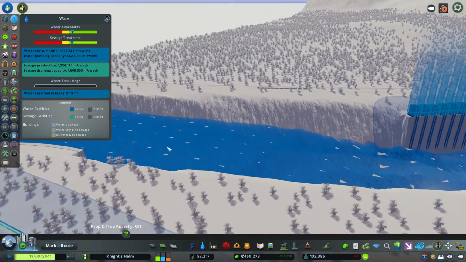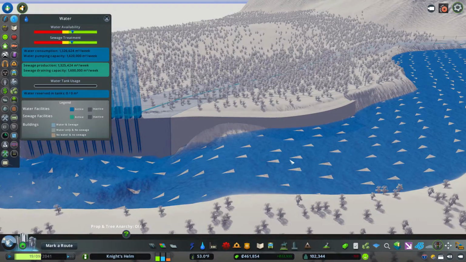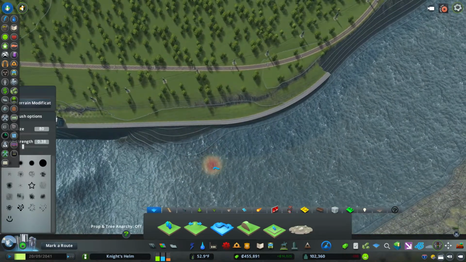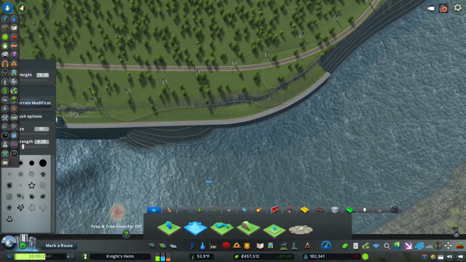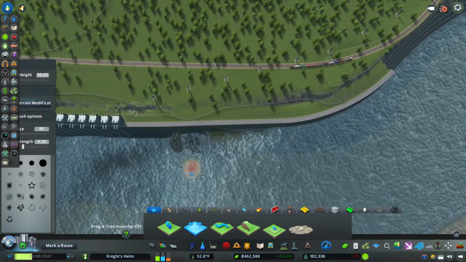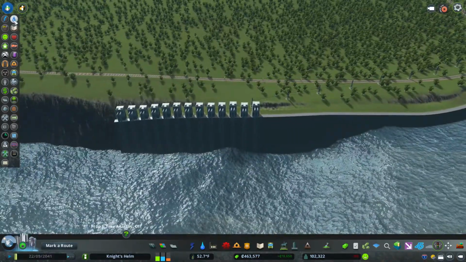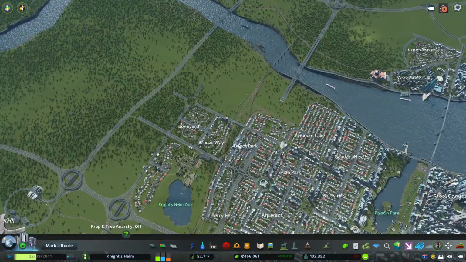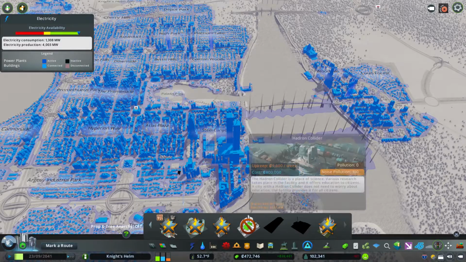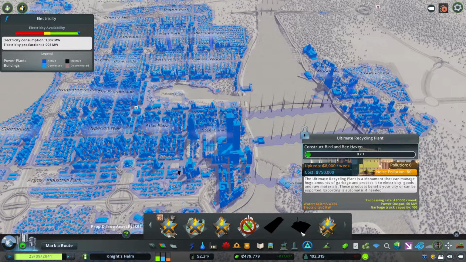Yeah, see how much water it's sucking? It's even sucking water from this side. All right, I think that will sort itself out. Excellent. So now I was going to start building one of the new ones. The question is, which one of these three do I want to do? I really can't afford that one yet. That's going to take a while. The ultimate recycling plant. Let's go for that one.